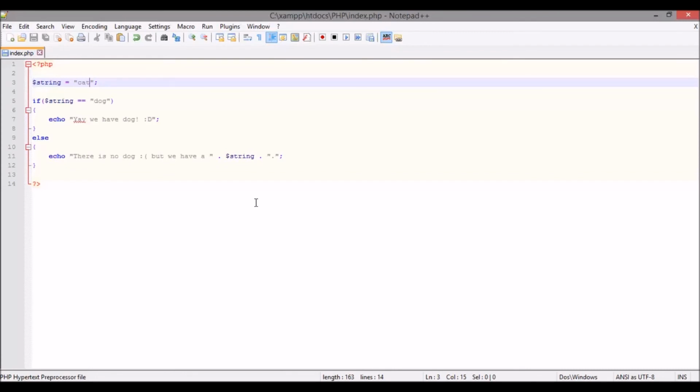In the next one, I intend on showing you how to use while loops. And what we will do is we'll echo a whole load of data on every loop. And I'll show you how to start them, how to end them, and how to use less than or equal to.